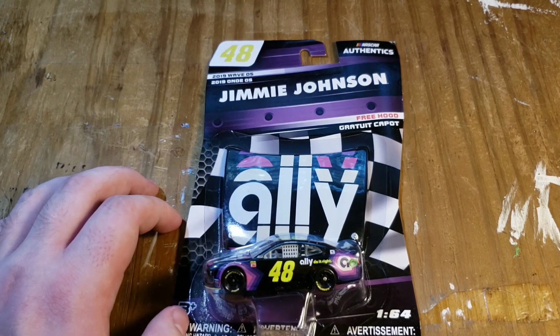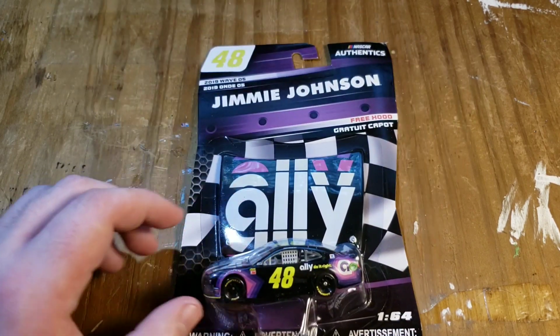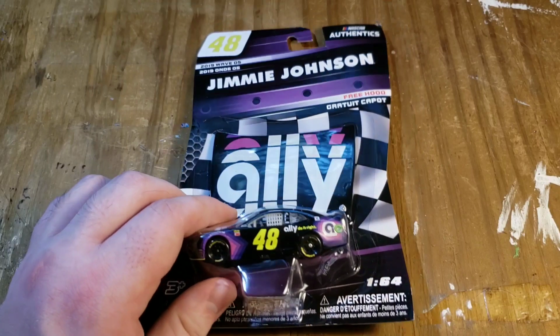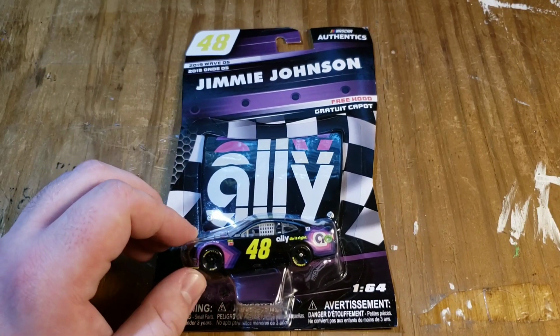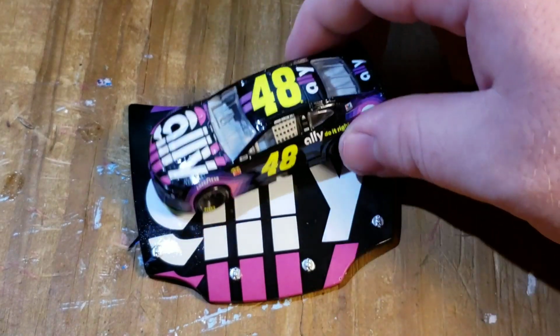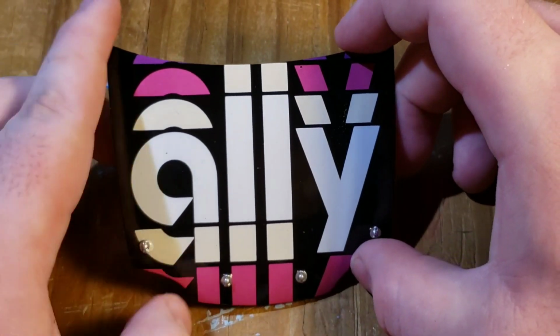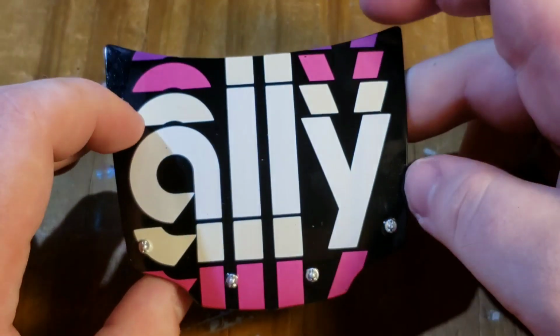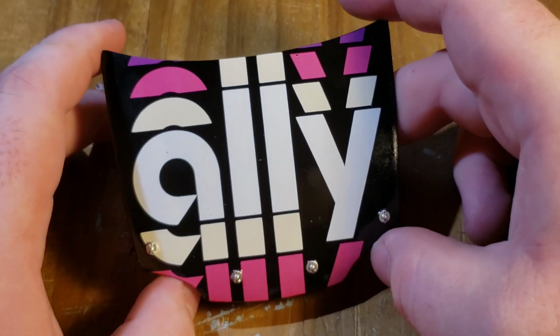Until that happens. But yeah, Jimmie Johnson's number 48 Ally diecast. Take not a decent look, but a more in-depth look by, of course, taking it out of the package. This one's kind of weird to me, and I'll tell you why. Again, diecast out of its box. There's the hood. Ally. That's it. Man, there's nothing special.